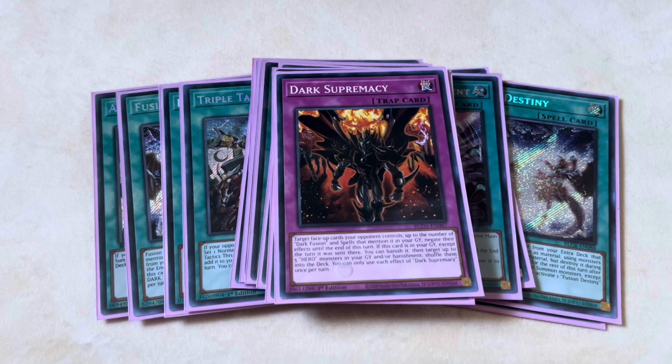We already had a card that was a counter trap that was searchable that could negate spells and traps, which means that it couldn't be responded to because it was a counter trap, in the form of Power of the Elements.